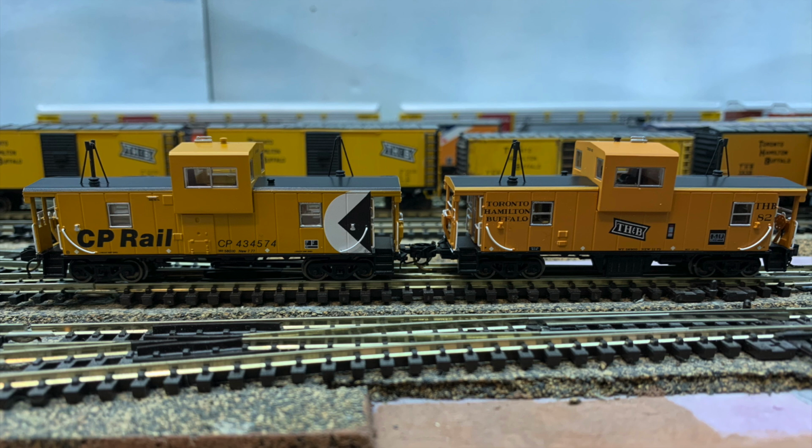As I mentioned in the video and some of my posts on social media, they are really, really nice cabooses. The lighting on them leaves a bit to be desired. It was a big pain in the butt because the instructions didn't say what type of batteries, and the batteries weren't included. Once I finally got that sorted out, the disassembly was a huge, huge nuisance. Once I finally got batteries in there, it was kind of anticlimactic. The amount of work I put in to get the batteries in really wasn't worth it in the end. They are still really nice models, and I do enjoy having them, but it certainly wasn't worth the whole lighting debacle.